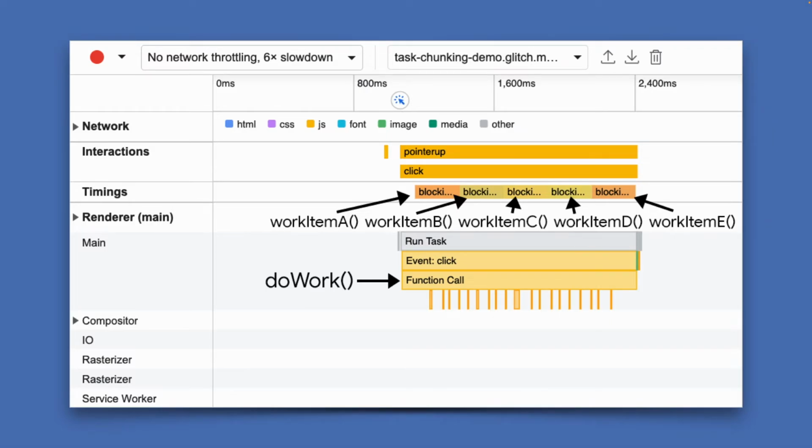Now that's not great from a performance standpoint, because instead of 5 little functions doing their own thing in their own tasks, you just have this big old task that will block the main thread from doing new work, including work that occurs because of user interactions. This will affect your INP if users are trying to interact with your website. You need to break this work up.